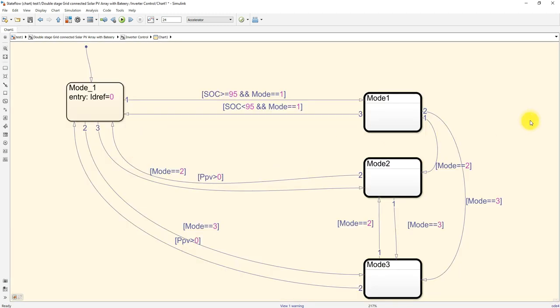When I go inside, here we have the different states, right? So initially the chart will be presented here. Whenever the simulation starts, it comes to this position. So here we are providing the ID reference current equal to 0. Okay, after that we are checking the different conditions. Suppose the SOC is greater than 95 and mode 1 is enabled, then it comes to this state. If mode 2 is enabled, it comes to this state, and if mode 3 is enabled, it comes to this state.